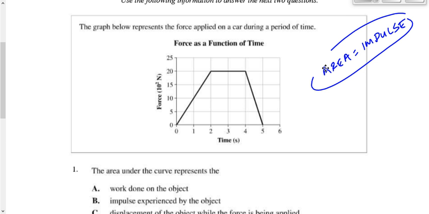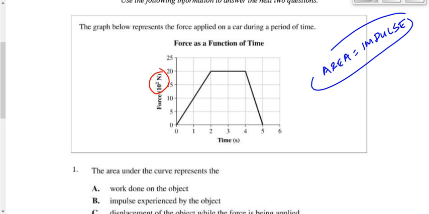We know it's force and time. We're going to take a look at the axes of our graph just to make sure that we have our standard units. And if we don't have our standard units, then we're going to draw attention to that, right? On our x-axis, seconds, good. On our y-axis, it's times 10 to the 2 newtons. So we're going to draw attention to that. We see that, I'd say, about half the time, that we see units other than our standard units, and we have to draw attention to that so that we don't mess up when we calculate the area.